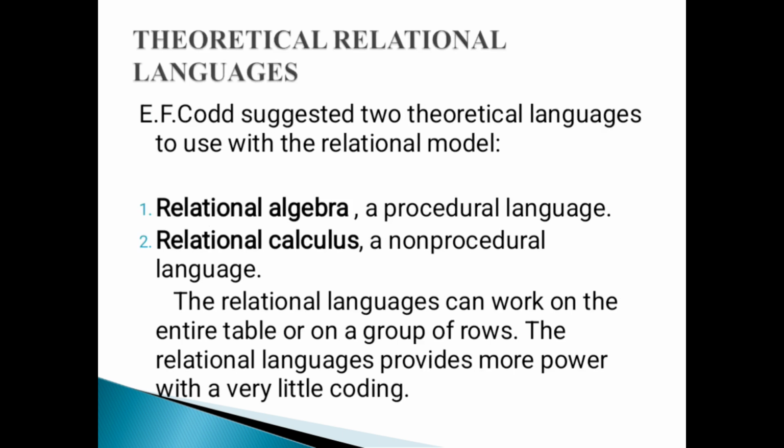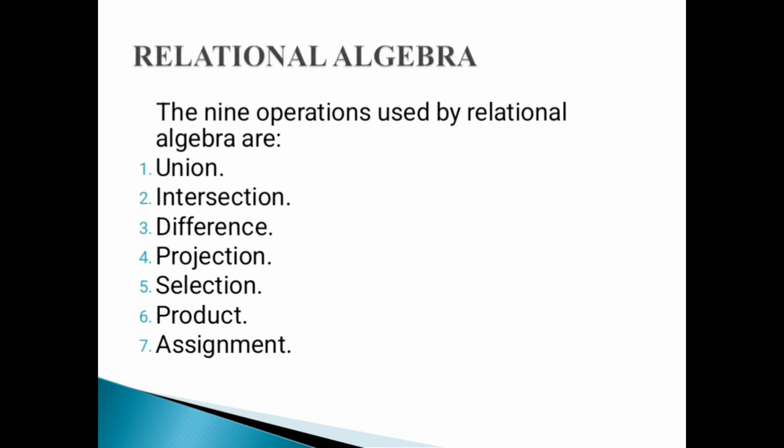Next, theoretical relational languages. E.F. Codd suggested two theoretical relational languages to use with the relational model. First one, relational algebra, it is a procedural language. Next one, relational calculus, it is a non-procedural language. Relational languages can work on the entire table or on a group of rows. The relational languages provide more power with very little coding.